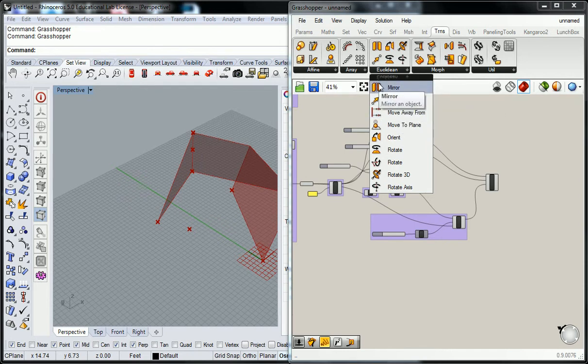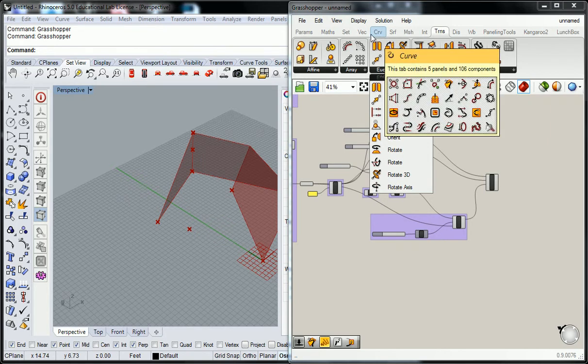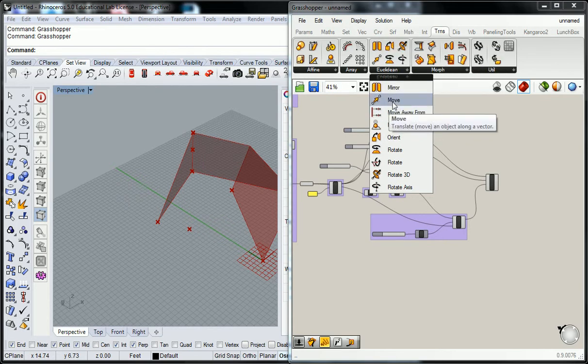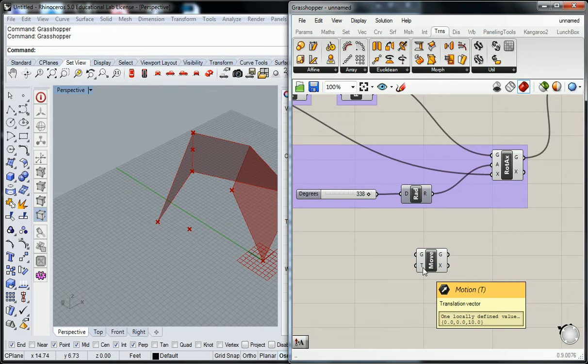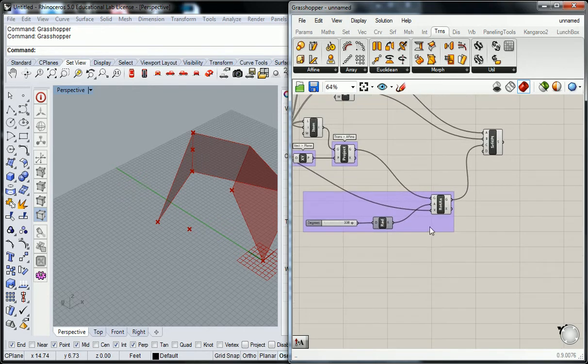Trying to think of the best way to do that. You can deconstruct the point and reconstruct the point with other mathematical values. So that's probably the best way to just do a referential change from where it is. Otherwise, if you do move, you're going to need an actual vector, which is kind of a pain. So I can walk you through real quick how to do that.